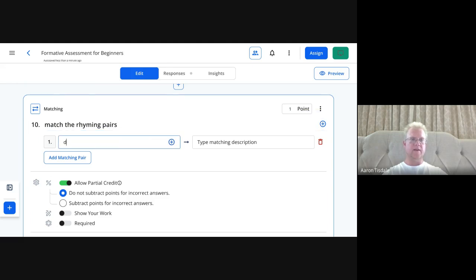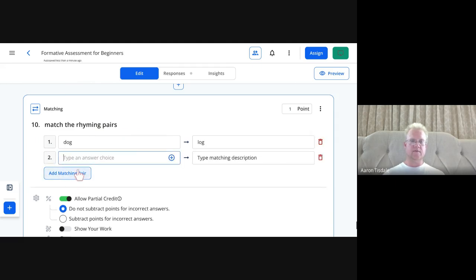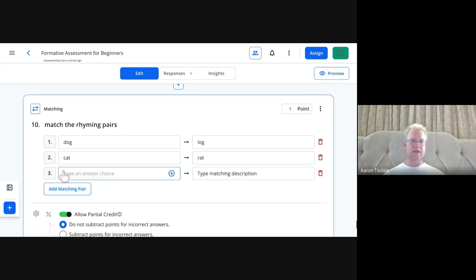If we had dog, bug is one of them. I can add another matching pair. Cat, rat. And you can add as many matching pairs on this thing as you want.